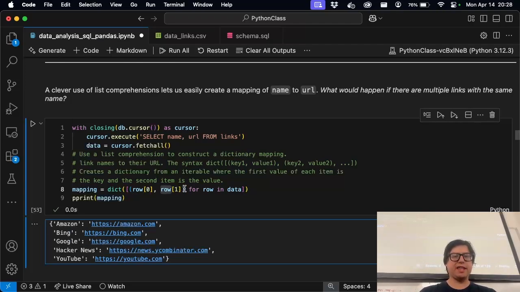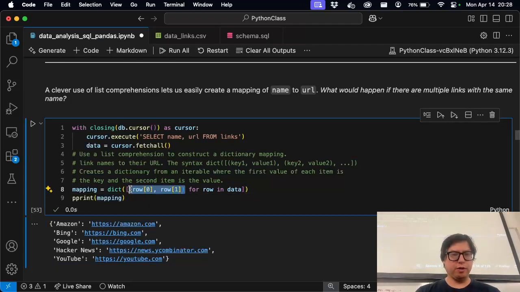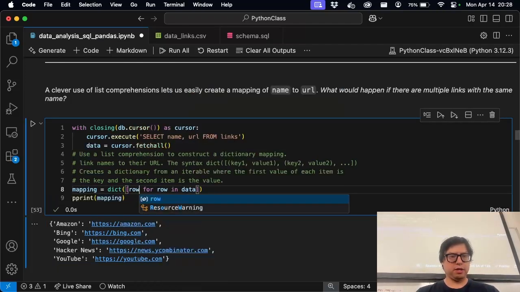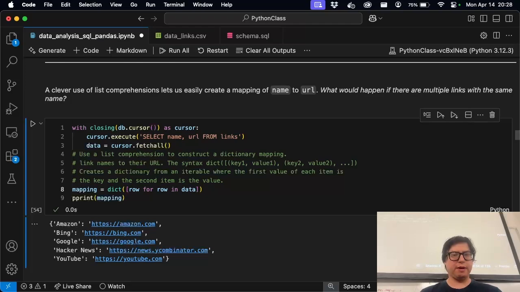This is kind of something I used to do in these lessons where I just throw something crazy at you just to go, wow, Python can do that. That's kind of crazy. Maybe I understand some of it, whatever. It's not just all basic hand holding the whole lesson all the time. So I think I actually might be able to just do row here. I can just do that. Wow, that's pretty cool. Because the 0th item is the name and the item at index 1 is the URL.